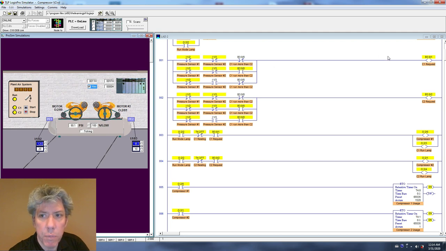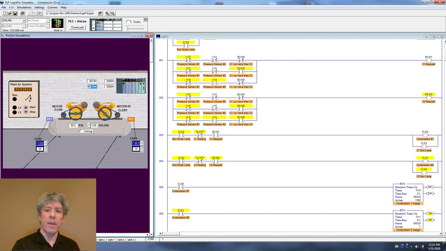The extra compressor, which is compressor 1 that has apparently run the most time, will not shut off until we reach 95. There we go, we've reached 95. Now, if my retentive timers were just working like I expected, everything would be fine. As a matter of fact, notice I'm always going to have a problem once one of the retentive timers reaches its maximum value. I actually would like some way of removing the accumulated value or setting it to 0 or something. And if you think about it, let me shut this off.